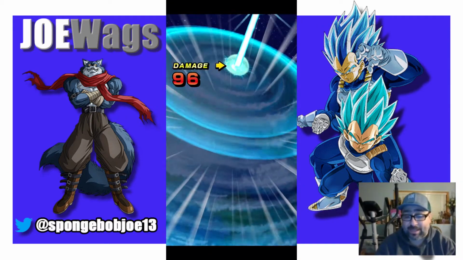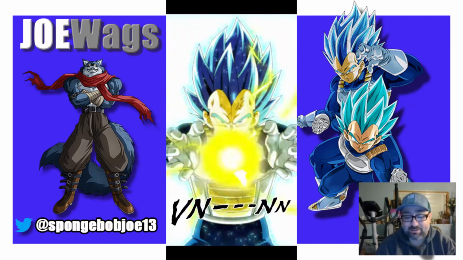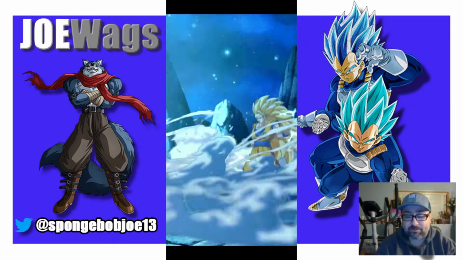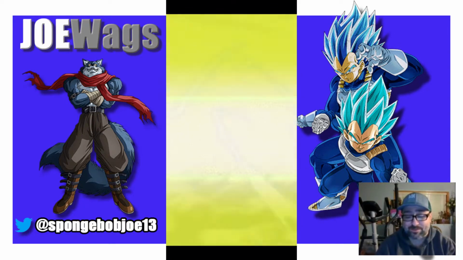So crit's very important. And yeah, that's going to be double digits. With all the defense this guy has, and granted, if he's multi-supering, all right, 4 mil from this guy isn't bad. Mine's only like 55%, so I'll take that for my 55% Vegeta.